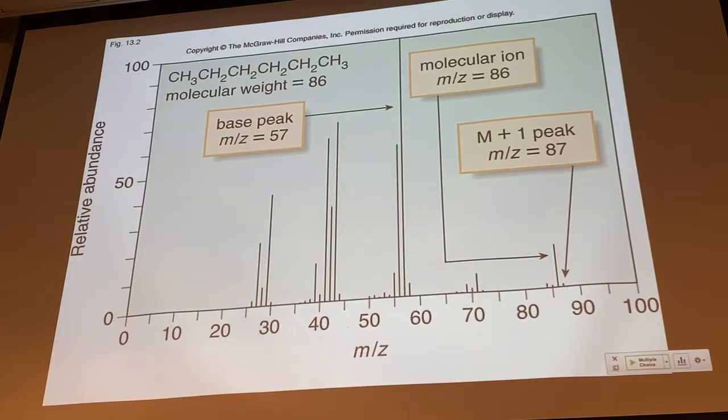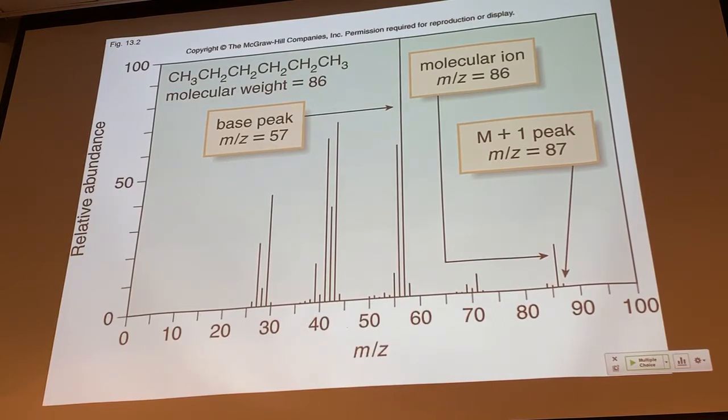Here's a mass spectrum. On the x-axis, we have m over z, or mass to charge ratio. And as I mentioned, z is usually 1. So this typically tells you the masses of those ions that are being detected. On the y-axis, we have relative abundance. We take the largest peak in the spectrum, which is known as the base peak, and set that to 100%. And the abundance of all the other peaks are calculated relative to that. The base peak is not going to be the molecular ion because of the fragmentation that occurs. Okay, so the fragments are going to be taller in EI mass spectrometry than the molecular ion.